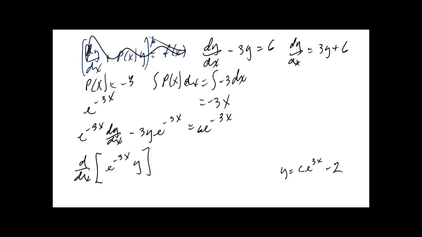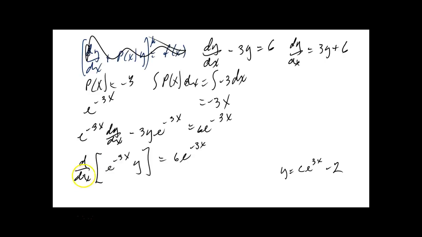I want to hold that. Let's just see if that's true. Derivative of this would be this times derivative of that. We got it. And plus this times derivative of that. Derivative of this is minus 3 e to the minus 3x. So yeah, minus 3 e to the minus 3x. So that is right. And that's equal to 6e to the minus 3x.